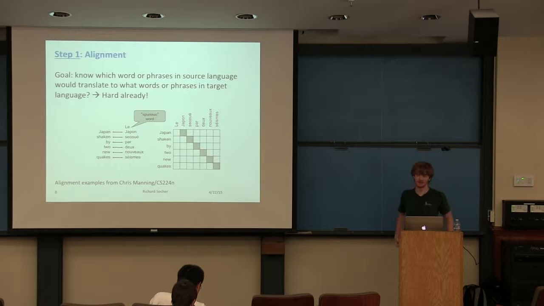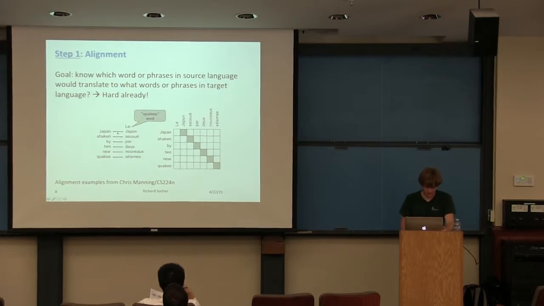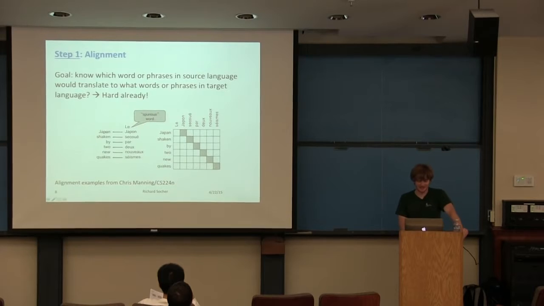And so to give you a little bit of a sense and some background on NLP here in the class, we'll go through a couple of examples that show you how hard this is. So the first thing is here, English is on the left side, and French is on the right side, and the sentence "Japan shaken by two new quakes." Basically Japan here translates into "Le Japon." And so we have here a spurious word that actually doesn't have a translation, and now the alignment model has to figure out when to potentially ignore the fact that there's another word in the other language, right? And there's some uncertainty around that.